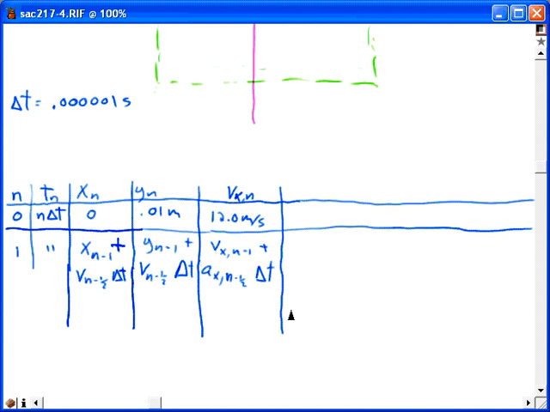V sub y was starting going straight out in the plus x direction, so the initial velocity in the y direction is 0. And in general, this will be whatever the preceding value was, so the 0 in this case, plus whatever the acceleration is from 0 to 1, and our best guess at that, I know it's actually varying, but we're going to use the mid value, so I'll call that a sub n minus a half, and then times delta t.